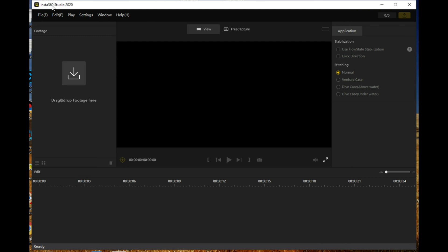The first thing you're going to want to do is download a program called Insta360 Studio 2020. That will allow you to import the files from the Go device itself and convert them over to an MPEG format for outputting. The next thing you're going to want to do is connect your Go device to the little pod and connect it up to your computer, then download the Insta360 file from it just like you would a file from your camera.